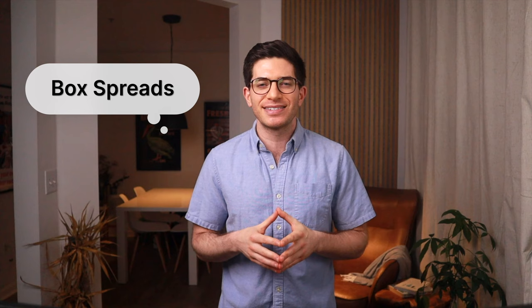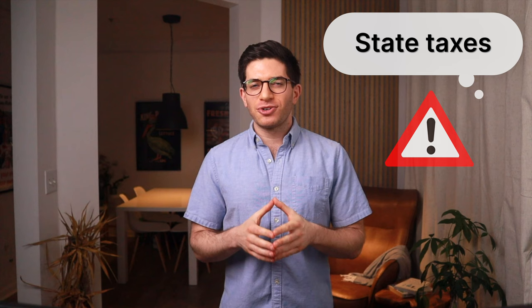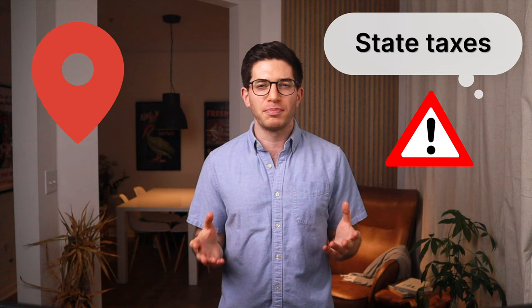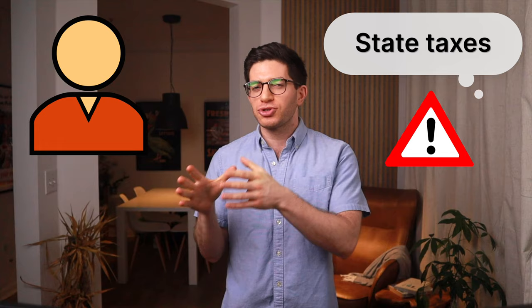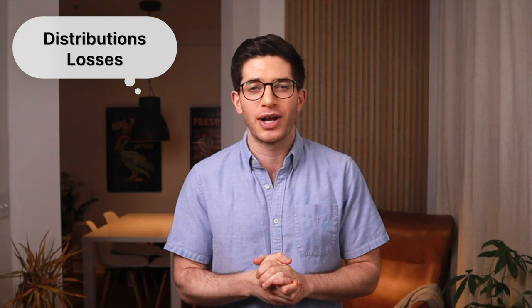Now we get to the reason we're all here in the first place: taxes. Gains from Treasury bills are taxed as ordinary income — that's about as bad as it gets. Taxation of box spreads is pretty complicated, but the gist is that options on indexes like the SPX are taxed as 60% long-term capital gains and 40% short-term capital gains. So we're already coming out ahead, and the ETF wrapper provides some additional benefits due to the unique creation and redemption process of the structure. Capital gains are not as friendly for those who live in states with high taxes like California, so the comparison becomes murkier as T-bills are exempt from state taxes. In short, BOXX is able to defer distributions and carry forward capital losses of some of the options contracts, and distributions that do happen can be classified as capital gains. The fund was actually able to avoid distributions completely for 2023.